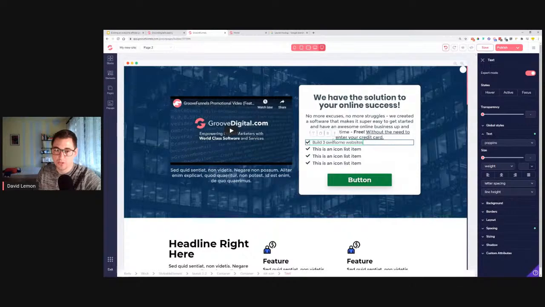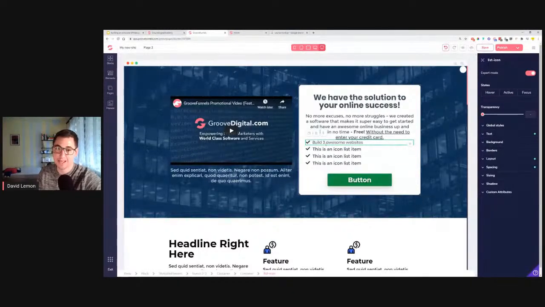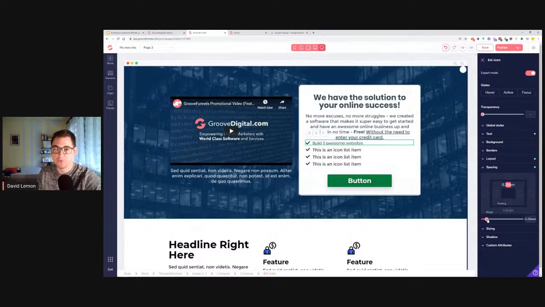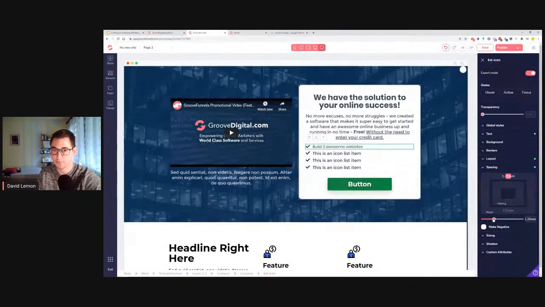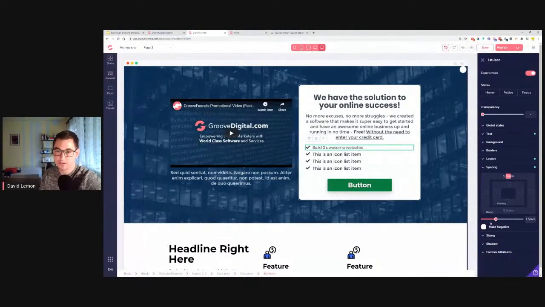Okay, so I chose now the text over here. I want to choose the list icon, which will be choosing the check mark, the icon, and then the text all together. You can see now this green outline selecting both of these. And now using the spacing, I can move it away from the upper text, from the enter your credit card part, this way. So I just moved it away. I just separated it apart so that it is a bit more obvious what we are speaking about.